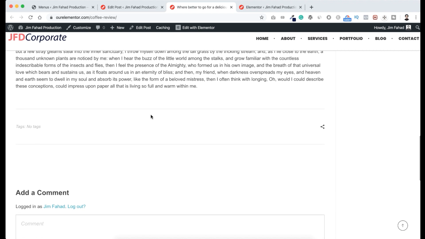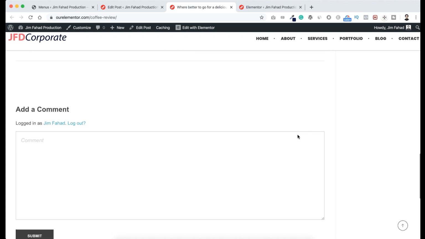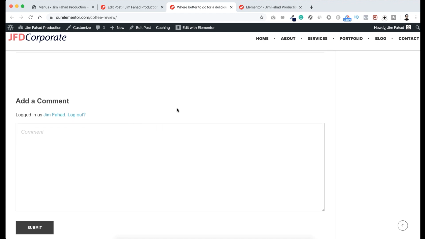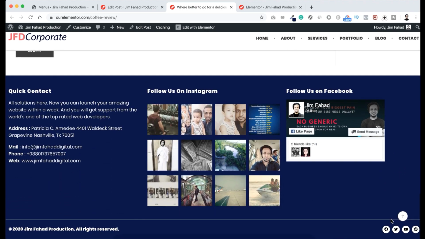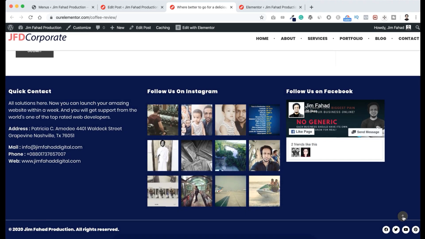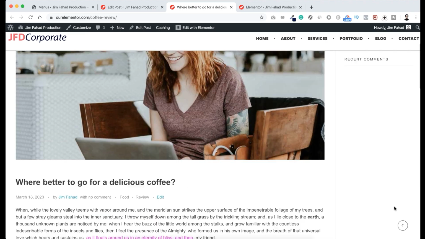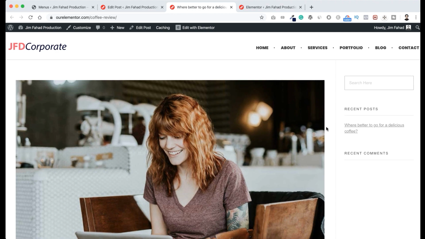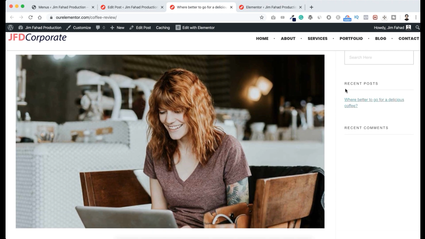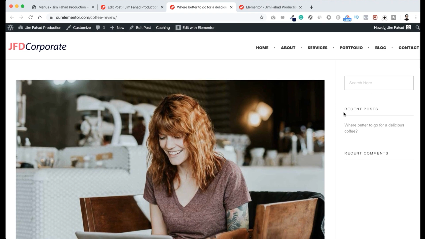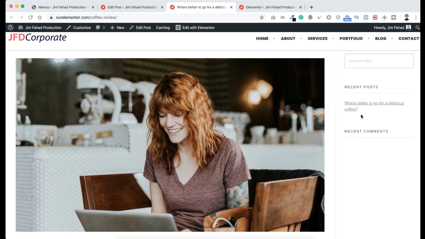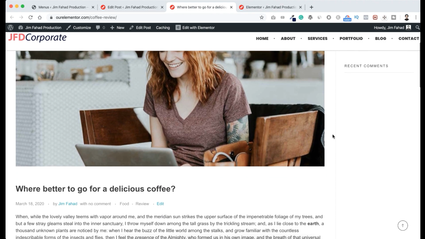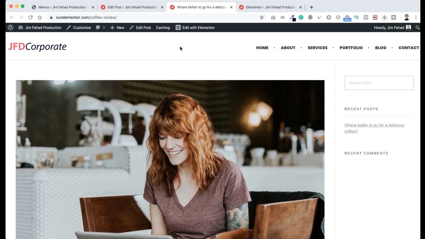We have not set any tags, so here the tag says no tags. Also here is the option for sharing. Then also people can make comments on this blog post. Then we have the global footer, and if we click on this top button, it takes us to the top of this page. And also here on the right you can see a sidebar. So we can basically customize all of this. We can also customize all these sidebars and other things using the theme customizer.